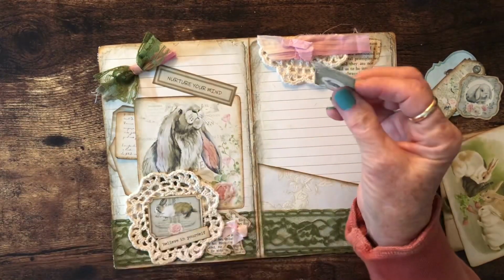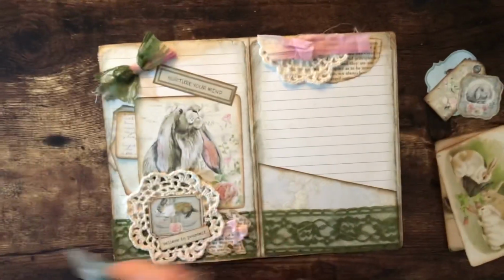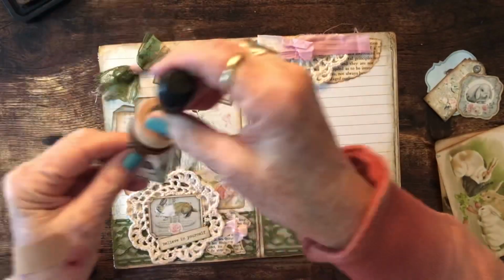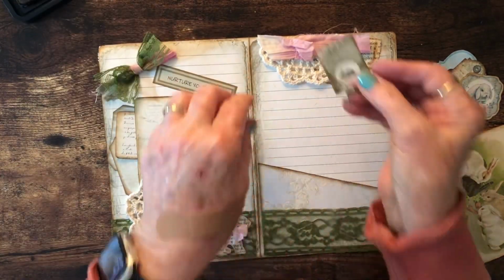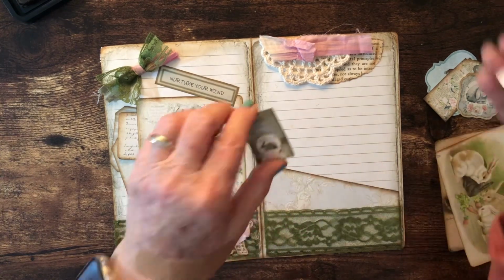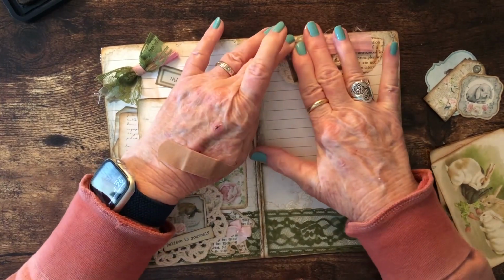And then this is one of the pages from my little bunny book. I printed out again the little mini book, and I just cut out the little pages. I forgot to ink it, so let me do that. Okay. And I'm just going to stick that right on there like that. Even with this at the top, we still have plenty of room here to write, and we're going to have journal cards.